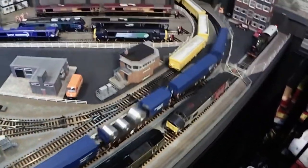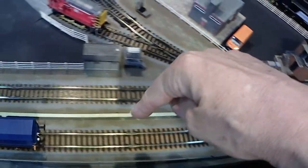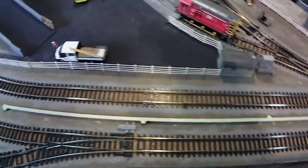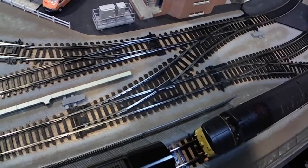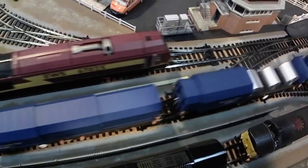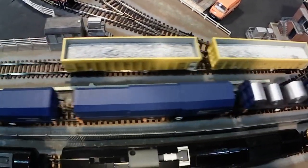Now, there's a little bit different about the layout. I don't know if you can see that here, I've put some trunking down. It's not stuck, because to be honest with you, I'm not sure if that's the way it should be. But I'm getting to the stage now that maybe I should start detailing the track, because I'm happy with the way it's all running.